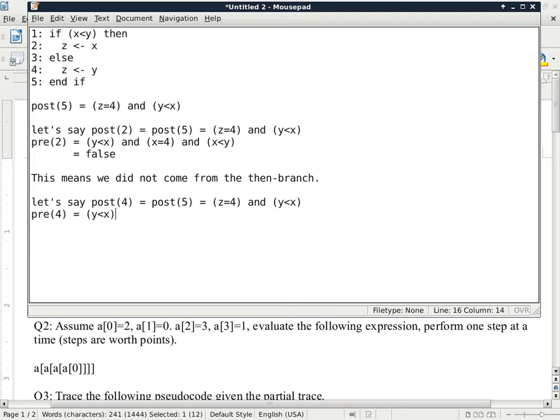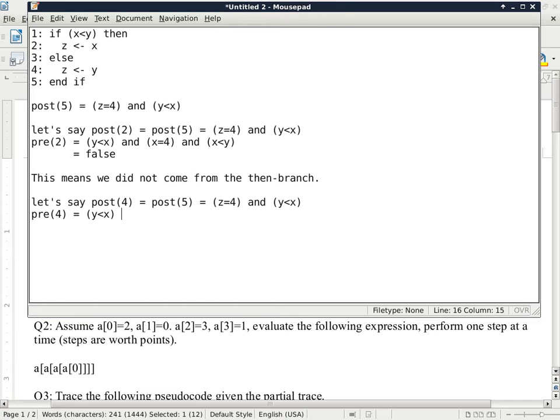Does line 4 affect x or y? No. So the fact that y is less than x after the assignment statement means that I can still keep it before the assignment statement, because the assignment statement does not affect x or y.